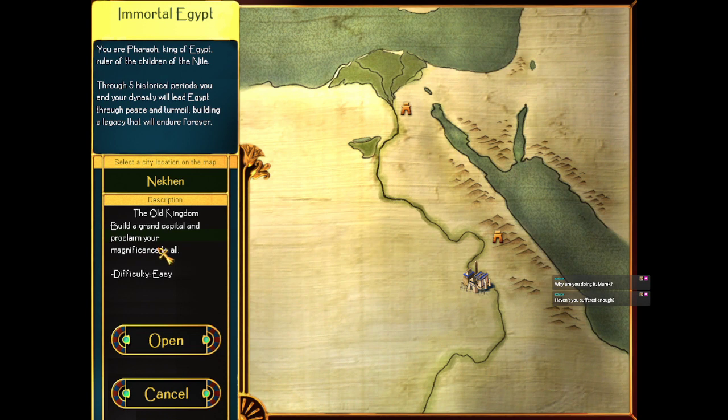Build a grand capital and proclaim your magnificence to all. So it's about building stuff, no military, I don't think. But there aren't too many raw resources around, because in this game, if you want to construct monuments, you will also need to mine things, but it's not as simple as in Caesar.